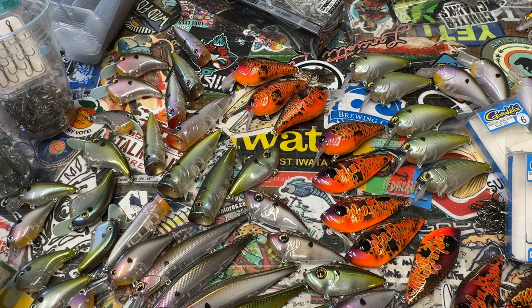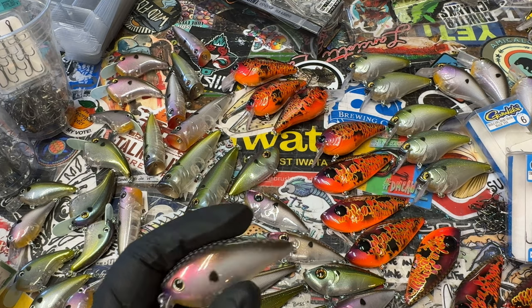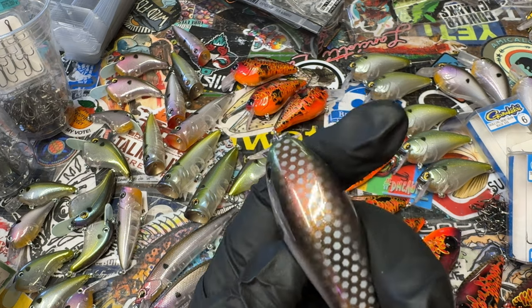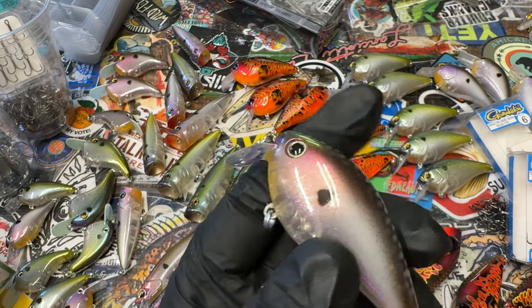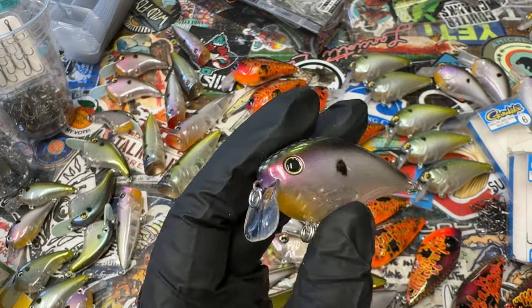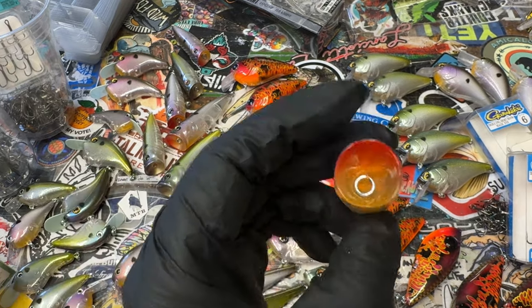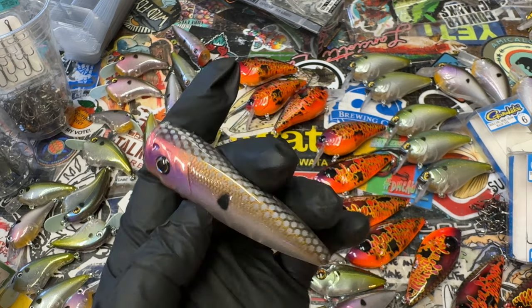He's a really good painter and has become a friend over the years. So I've got three basic patterns going out for this weekend — and I say basic, but there's always a lot of bling to them because I use color shift paint, which is always fun. This is like a purple to green shift that you can see in the face of that. This is the 1.5 Wake from Strike King. And then I have some poppers because if you know anything about me, I am a topwater junkie. I did some really, really cool stuff.